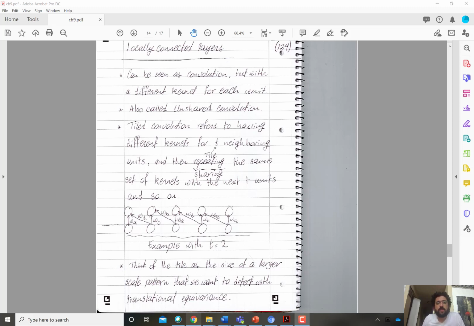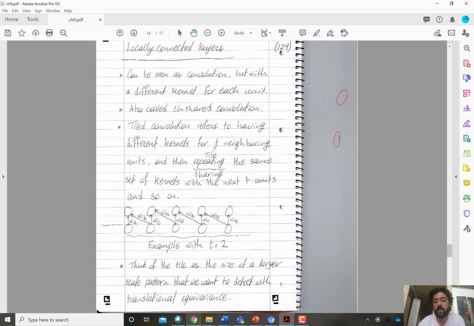Hi everyone. So in this video we discuss locally connected layers, which are basically a generalization of convolutional layers that maintain the feature of sparsity. Unlike fully connected layers, here every output unit is connected to only a subset of local input units, but it doesn't have the feature of parameter sharing that convolutional layers have. So basically, for locally connected layers, all the parameters connected to one unit are different from the parameters connected to any other unit, right?